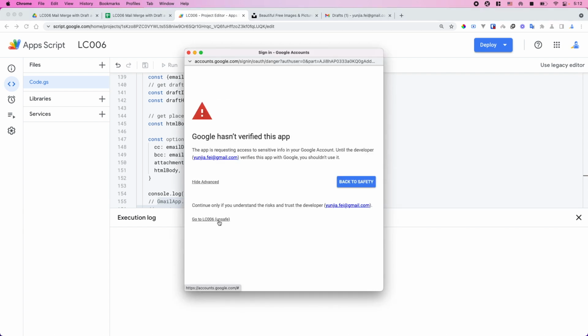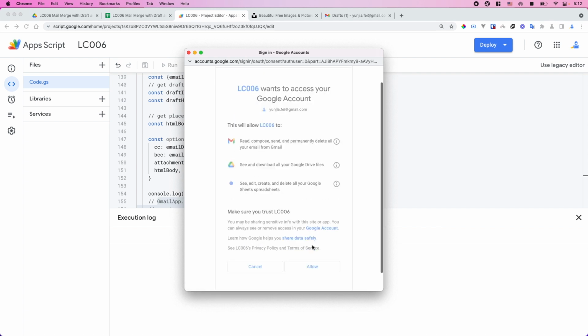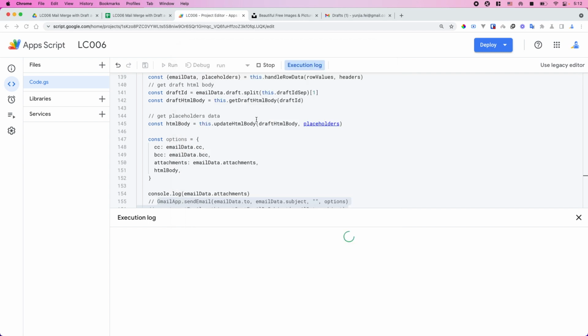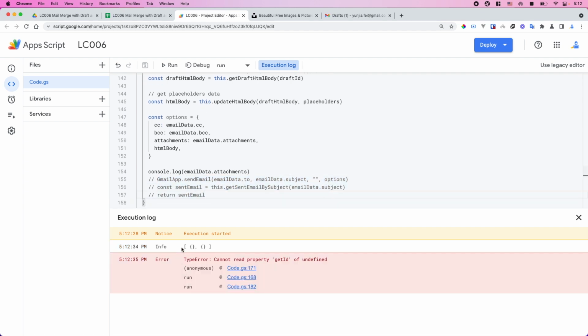Advanced. So if I didn't make any mistake, I should get an array of attachments. Okay, so we have two files, right, and two attachment objects.